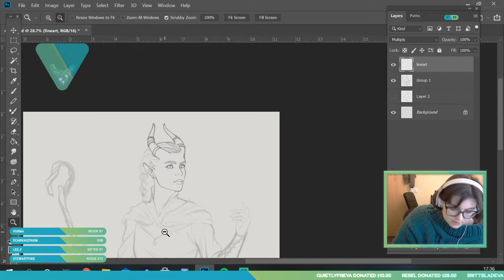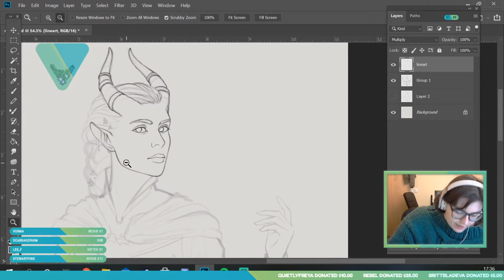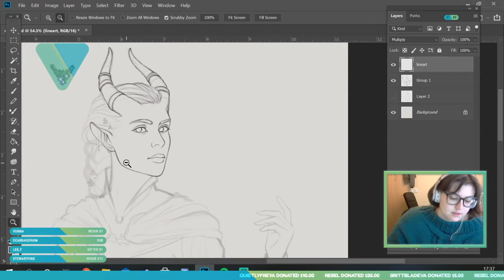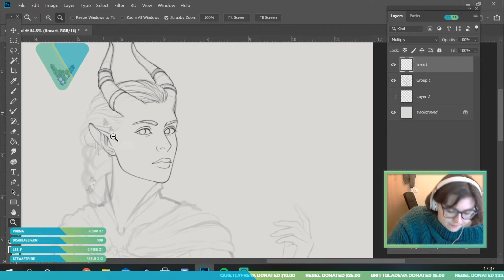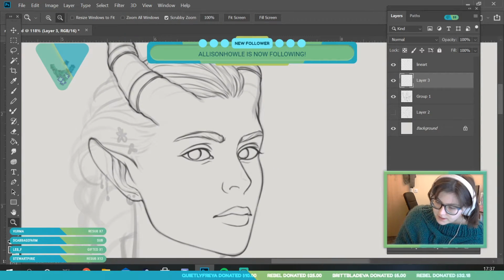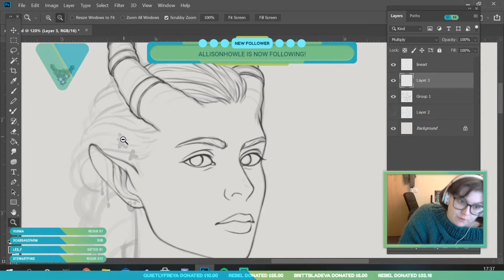Lovely. Okay, so next we can carry on down and do the hair. These cute little flowers in the hair are going to be on a separate layer on top, so that we can see that detail. So move this way a bit and get out the camera. Alright. What I might do actually is do this on a separate layer so I can keep the lines nice and free flowing without worrying about going over what we've already done.